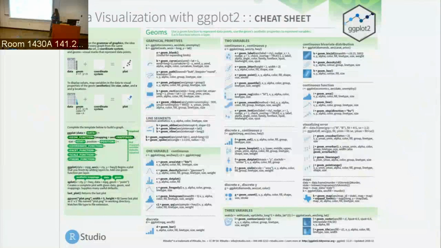Yeah, for sure. And like I said, there's so many things you can do with ggplot too. We don't have time to get into most of it, but it's useful to have the resources. And honestly, I Google things all the time. If I don't know how to do something, just Googling it or looking in the documentation, it's usually pretty easy to figure out how to do what you want to do. So yeah, this is very useful.